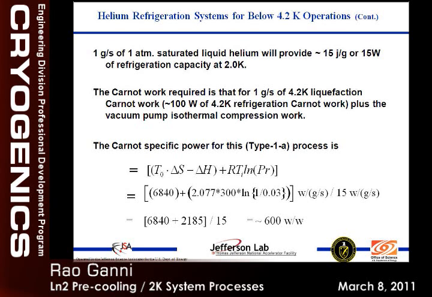Or on an ideal basis, this is the 4K plant input power, this is the vacuum pump input power. This is ideal, and if you get only this much refrigerant, you are costing 600 watts per watt on an ideal. Or in plants of this size, give or take 8 to 10% is the Carnot efficiency of these plants. So if you use that, that means we are putting 6 kilowatts per each watt we use at 2K. And that's pretty typical for CTF size systems.